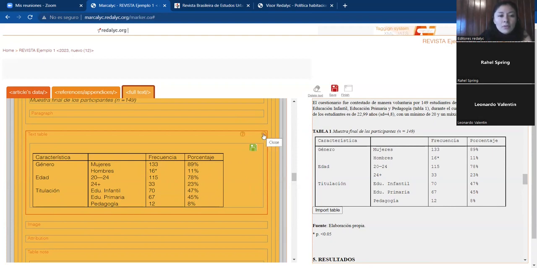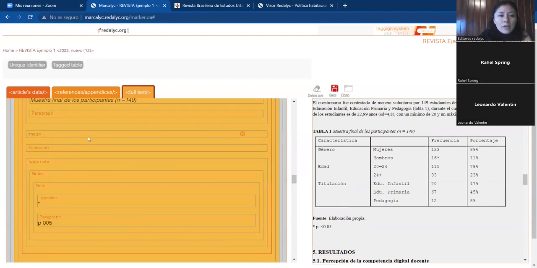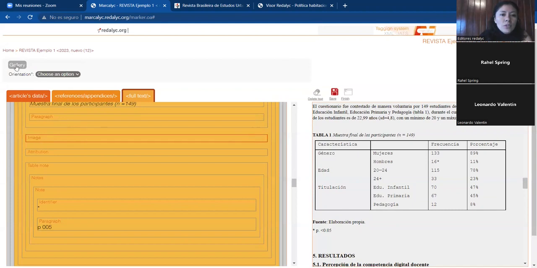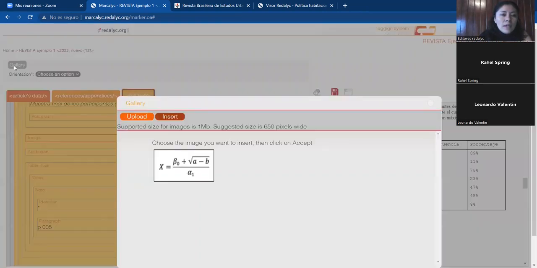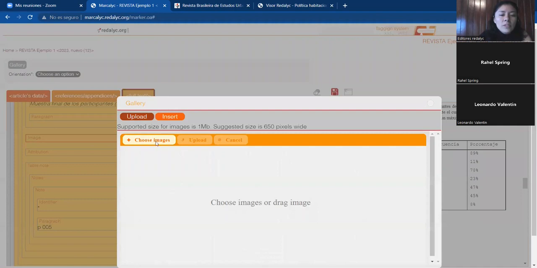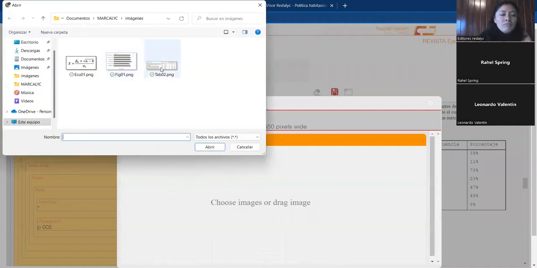Now I'm going to show you the second way to import our table as an image. We choose image and gallery, again upload, choose, and if we have our table as an image, we just choose the image.